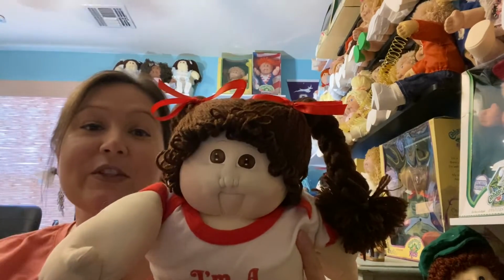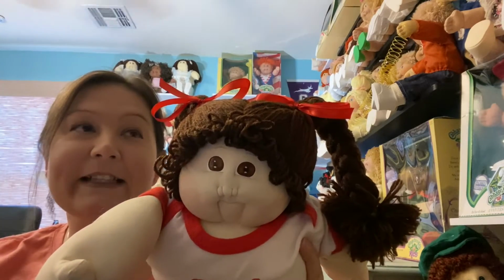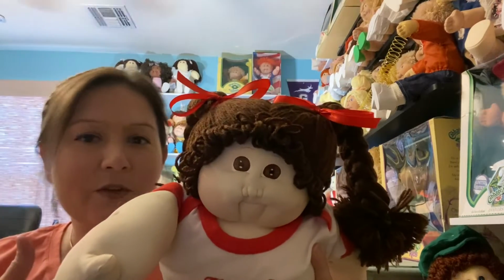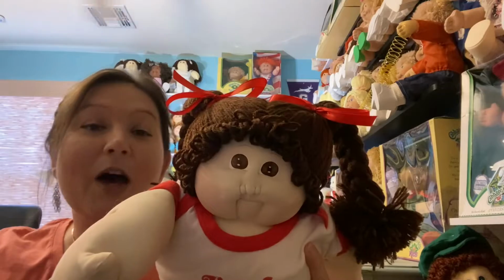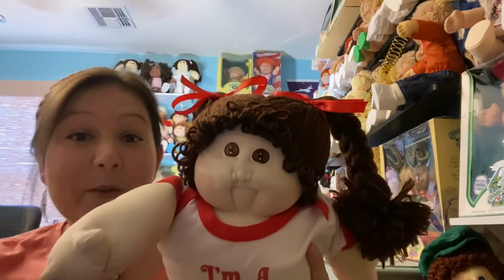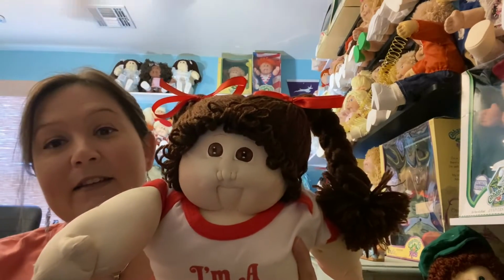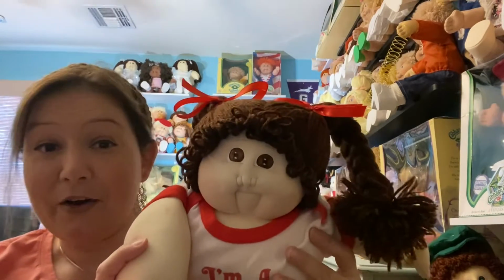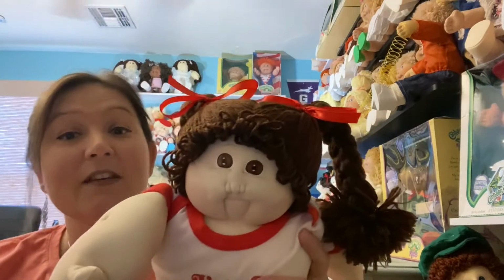And then I wanted to check out the new modern soft sculptures on the .com and collect those as well. I know there are some who are steadfast: I'm only for the vintage babies, or I'm only for the modern soft sculptures, they don't like the vintage ones. I love them both, I truly do. I really appreciate that these are the ones that started it all, right? They're the first soft sculptures I collected, and I've always loved them.